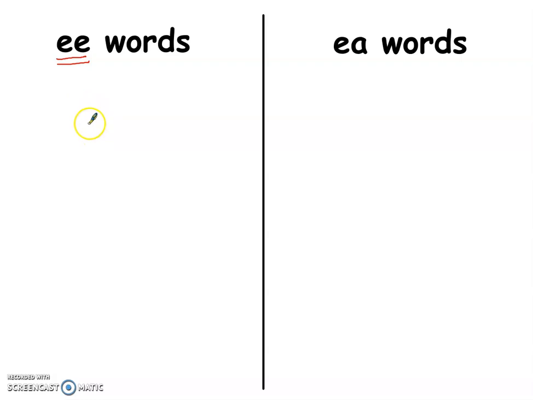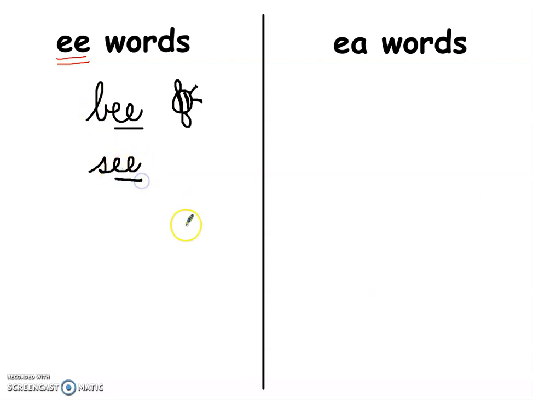So some I thought of were words like B, E, B, and that's a bee that you see maybe flying about in the air, a bee. And I gave away another one in that sentence, and that is the word to see. You see with your eyes. See, I see. I'll just underline the double E sound. See, so to look.